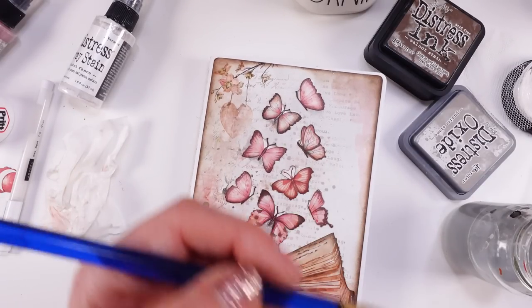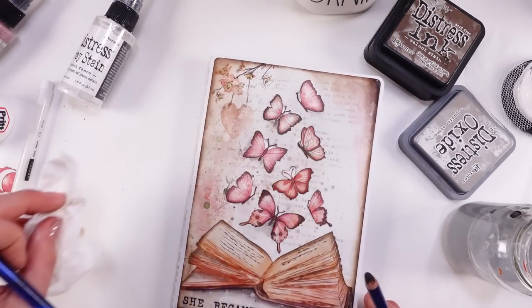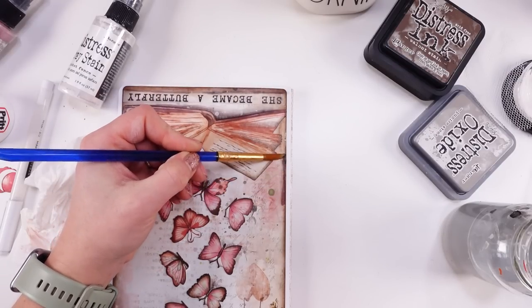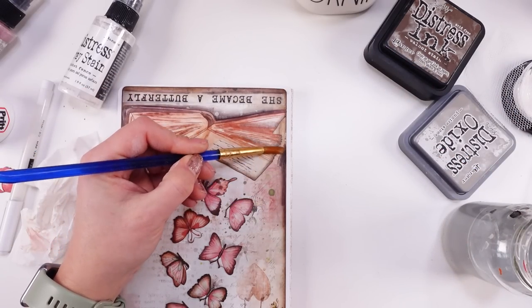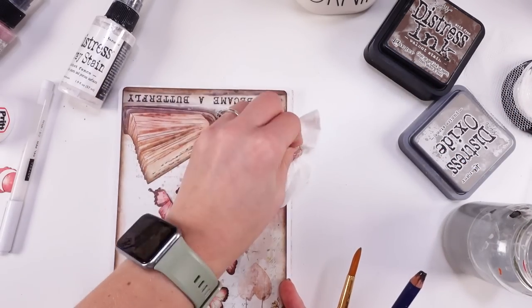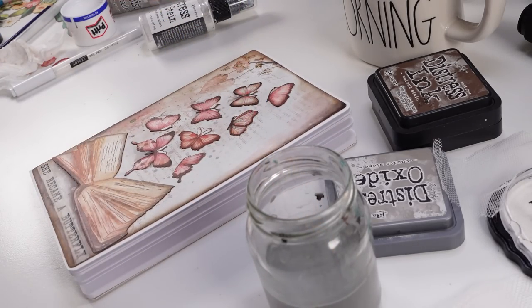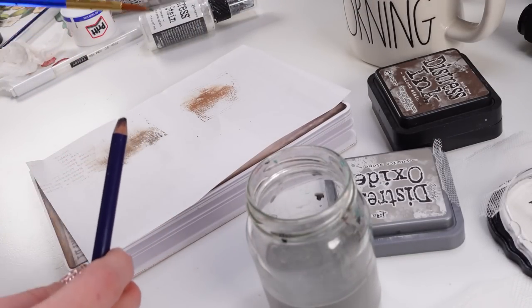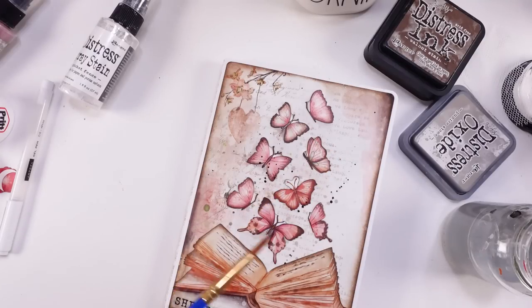Now, I'm thinking that maybe I'm gonna do a little bit of that darker edge here as well. Maybe a little bit of darker edge somewhere here. Now, if there is extra water, it will blend in probably easier, but yes, okay. I think I'm gonna grab some of this ink, of this color. Grab a little bit of this and see if I can have some nice dark splashes. A little splash, and that's it.